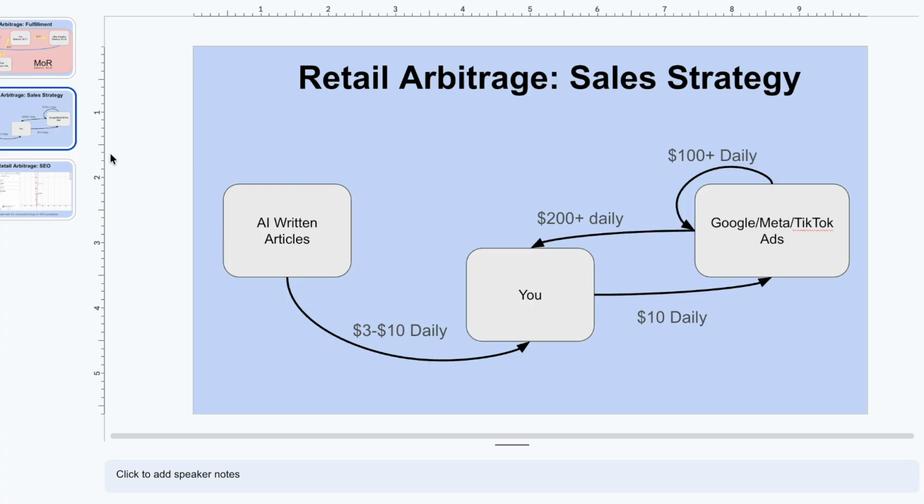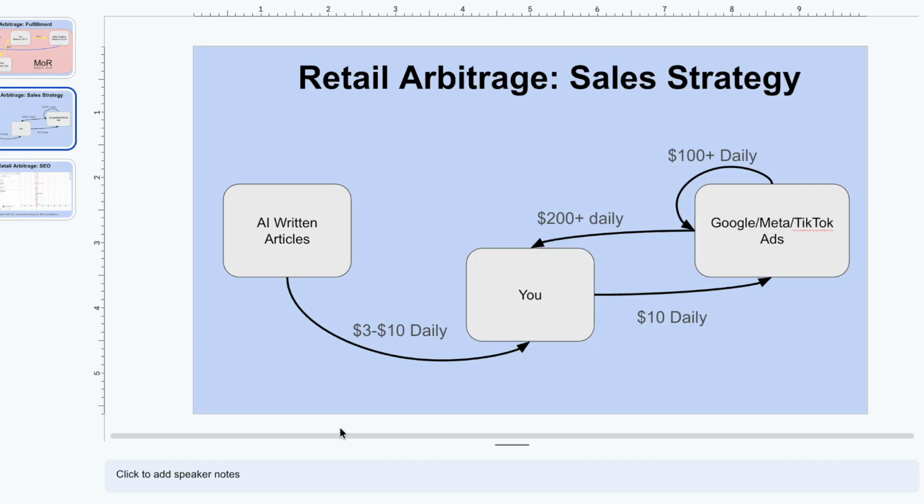So every day what we do, we wake up, we use ChatGPT, and we spend like 3 or 4 minutes having an AI-written article posted. Over time, what that's going to do is get more and more clicks to our website. And I'll explain in the next slide exactly how clicks and search engine optimization work. But these AI-written articles are going to get clicks to our website, and it's okay if you don't understand why they get clicks.